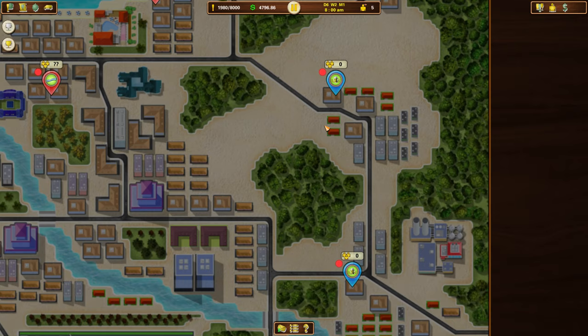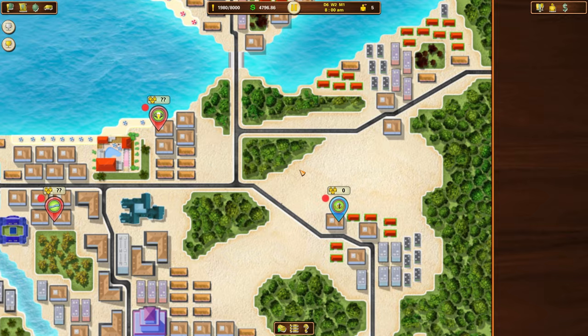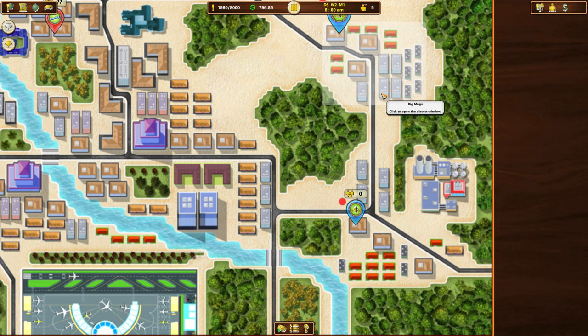I think that honestly, we should probably just think about sticking all of our money right into opening a brand new pub. I don't know if we can sustain that level of growth, though. So maybe instead of doing that, we stick it into the snack menu, a level 4 snack menu. So, I mean, the profits are going to be absolutely out of this world.